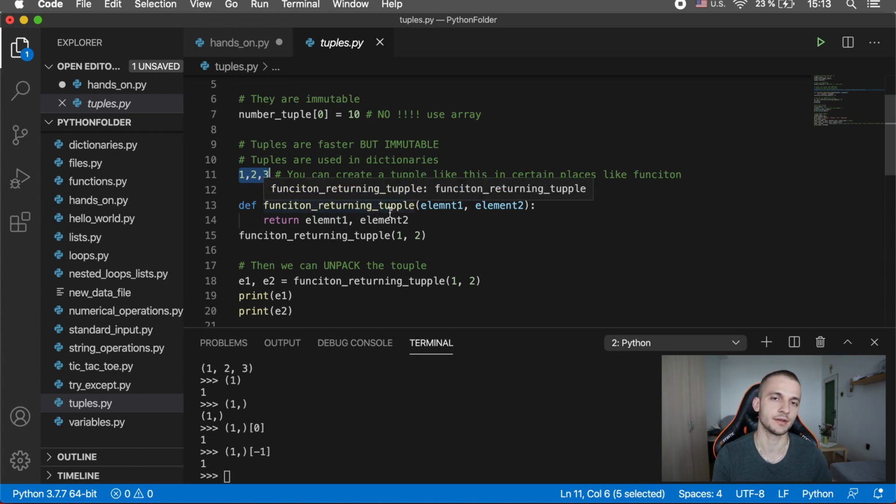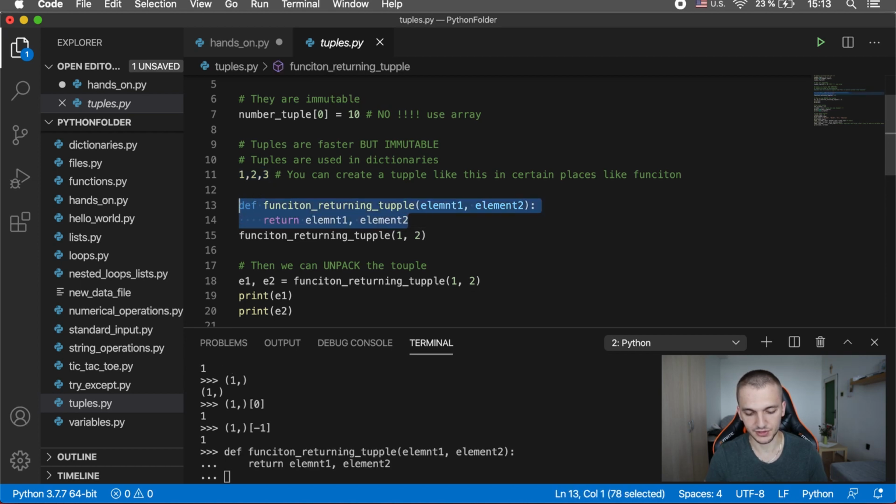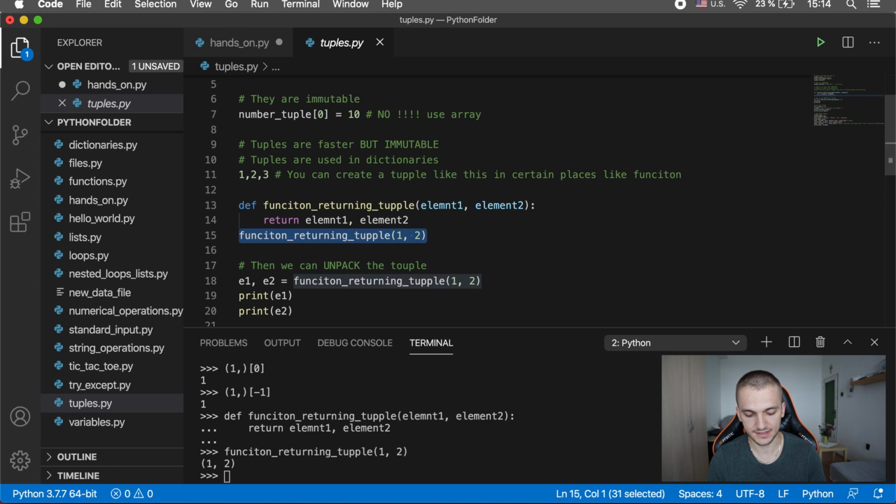So we were talking about functions in the previous video, and I showed you how you can write a function which is returning only one variable, or one value. But you can return as many values as you want. For example, when you have a function like this defined, so let's run the definition, and when you call a function like this with 1 and 2 as the arguments, you will get, well, first these are 3 dots, you need to press enter in the interpreter. So when you execute it like this, you will get a 2-element tuple of these elements.